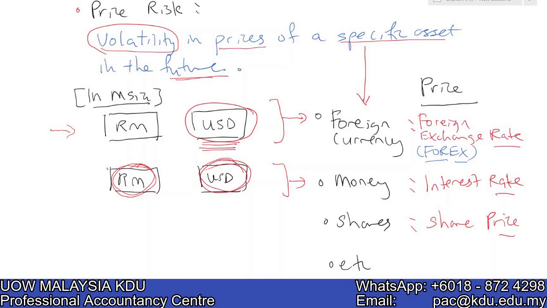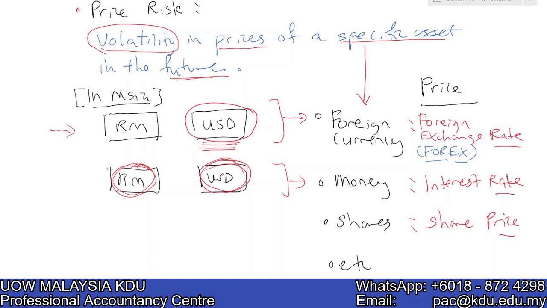Yes? Same thing applies. If you go to the bank, you check up the interest rates for our deposit or for our borrowing rate. The bank tells you the 3 months fixed deposit rate is currently at 2.9%, let's say. Would it be the same a month later or 2 months later? If you go back to the same bank and check, what is the interest rate for the 2 months deposit? Will you expect it still the same at 2.9? May not be the same anymore. So this tells you all these prices change at all points of time.